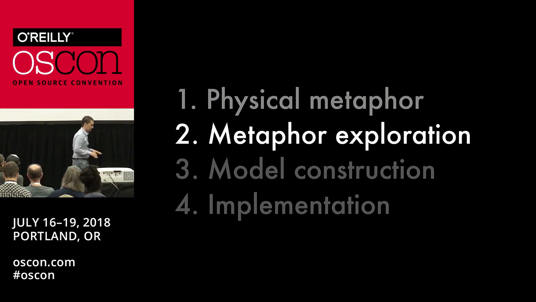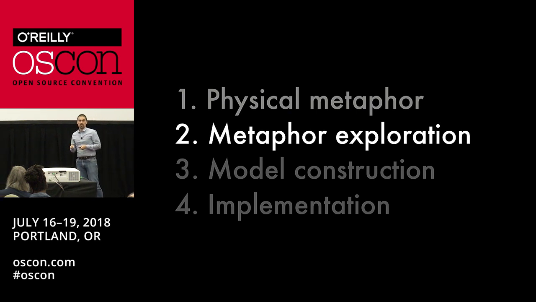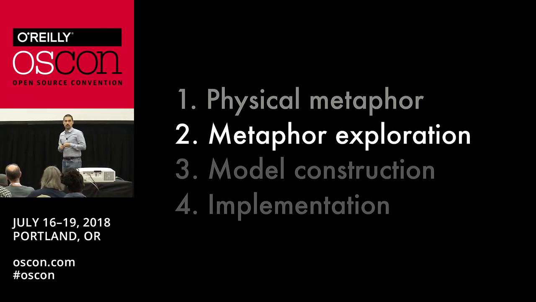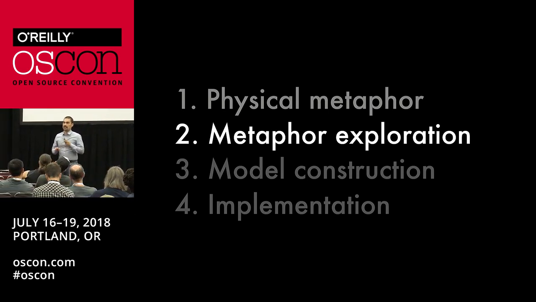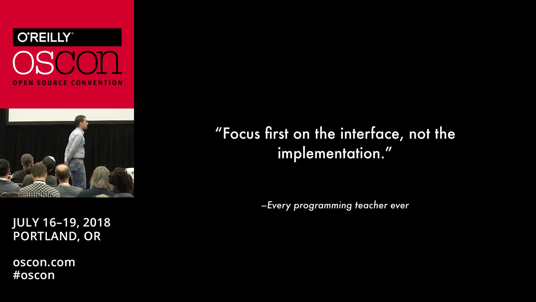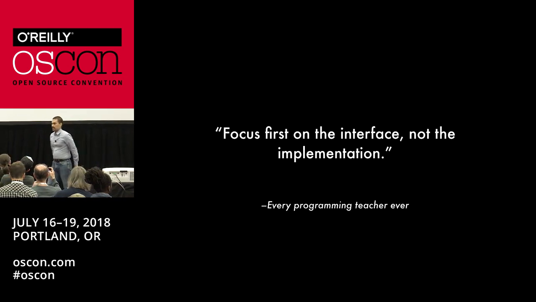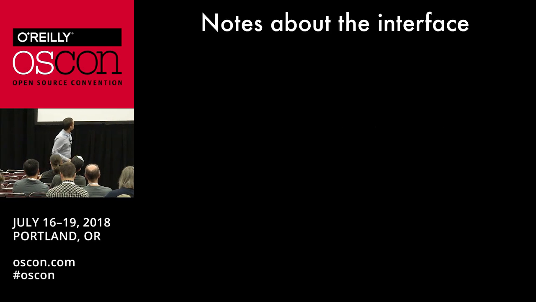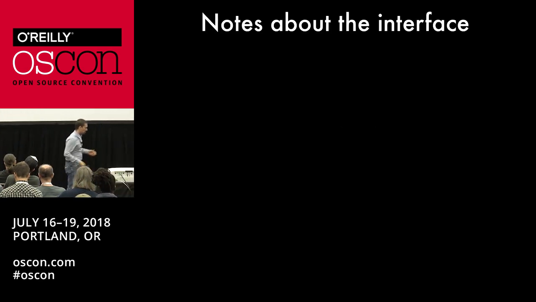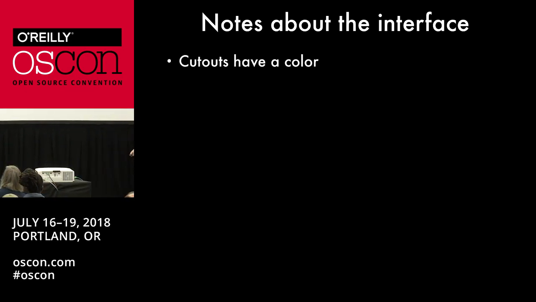All right, so now in this step, where we're exploring the metaphor, we're starting to make it more precise. We're starting to make it into something that we can move toward a model like Newton had, the elegant, concise laws. So what we're doing is focusing on the interface first. I was always given this advice too. So when I was developing this, it's like, wow, this advice finally came up. So anyway, what I would do is go to the whiteboard and I just start writing out some ideas. So I have them in a certain order, so I have to look.